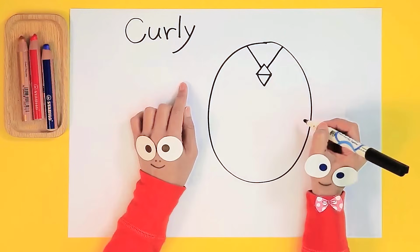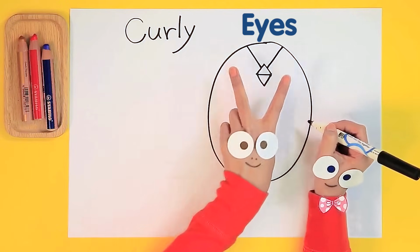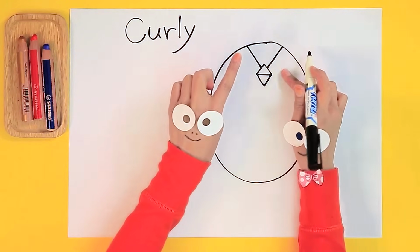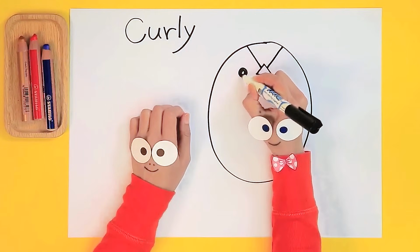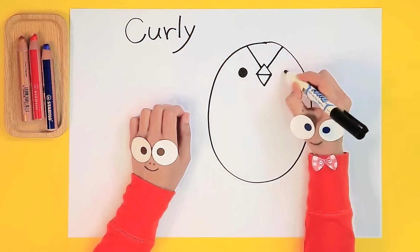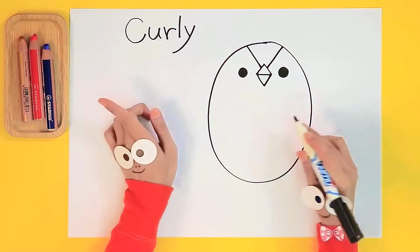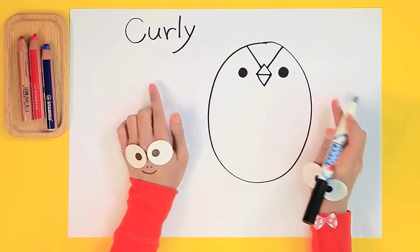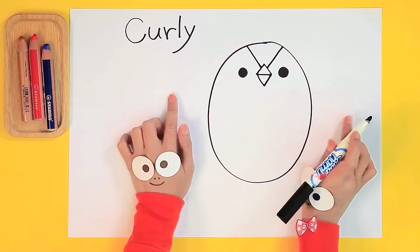Cool, that looks great. Let's draw the eyes next so Curly can see. Blink, blink, blink, blink. One eye. Two eyes. Two perfect circles, handy helpers. Wow, I'm starting to see Curly.